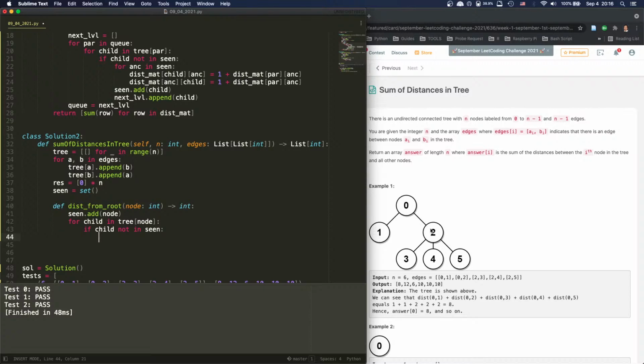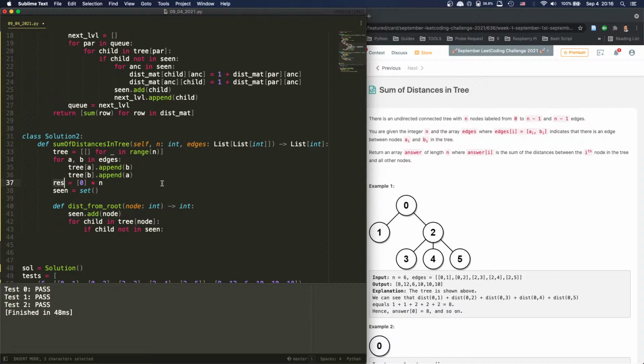I also need the total nodes. One is the total nodes, the total number of nodes from the child, and the total distance. I need two things. Therefore, this is not res, right?